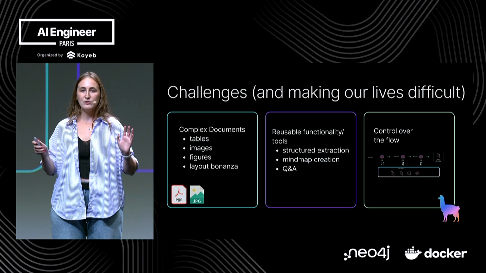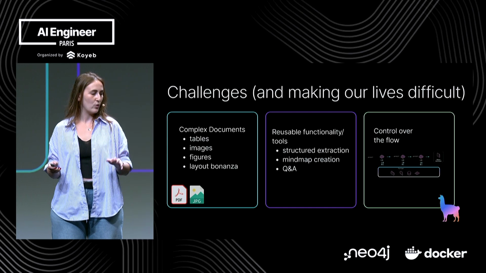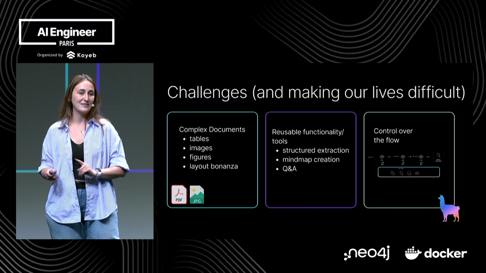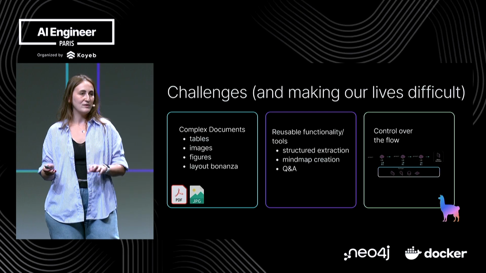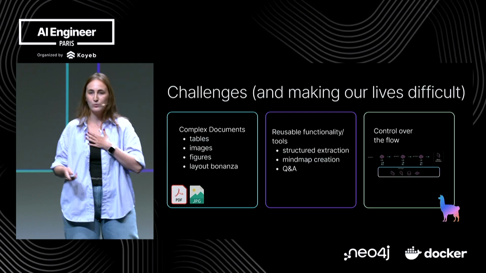We wanted to be able to provide complex documents. And when I say complex documents, I'm talking about documents that have tables, images, what I love to call a layout bonanza, because not every document is uniform in the layout. We also wanted to make it, and I'm going to show you later what was really the pain, reusable, especially the functionality and tools that we were building.